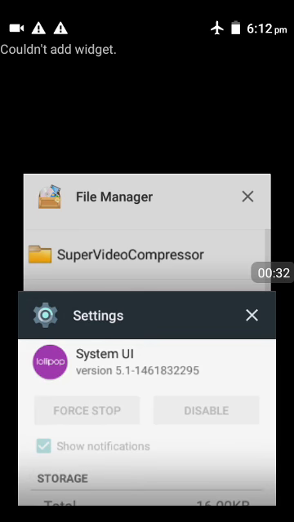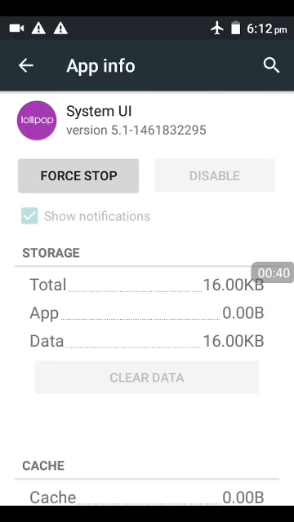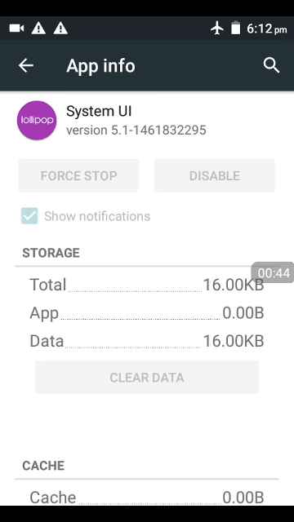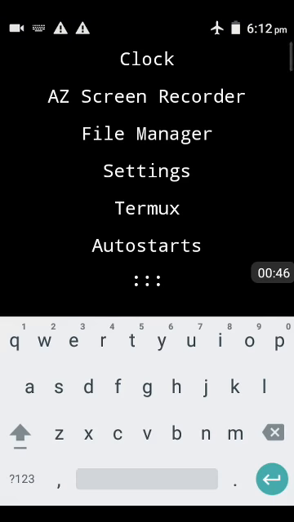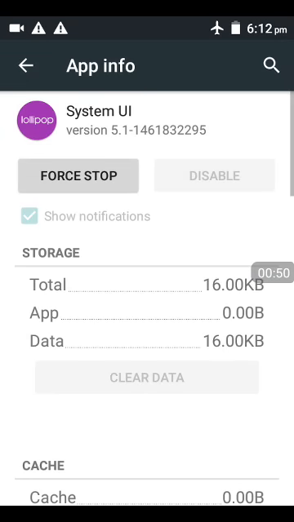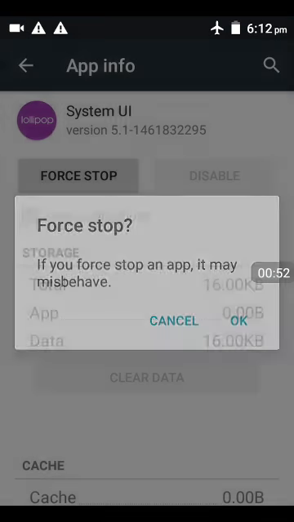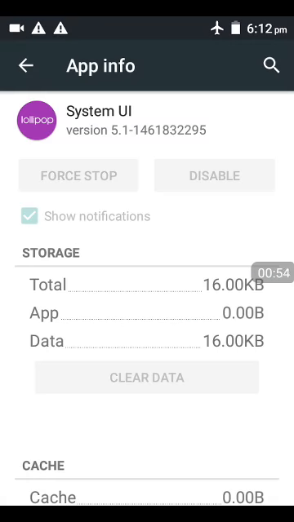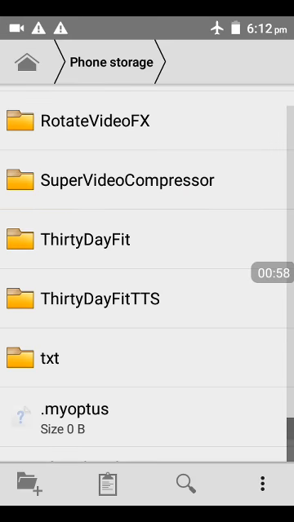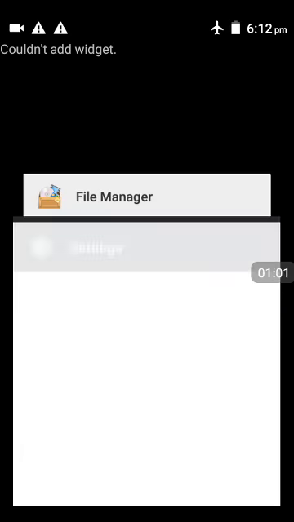I can stop it now. And previously, if I did this, I could go between applications from the recent apps list and system user interface would not start. The only way it would start is if, for example, I went to my home screen. But previously, I could stop it like this, and then I could go into my recent apps, say go into File Manager, and then go back again, and it would still be off.